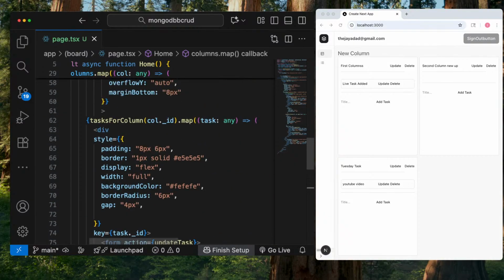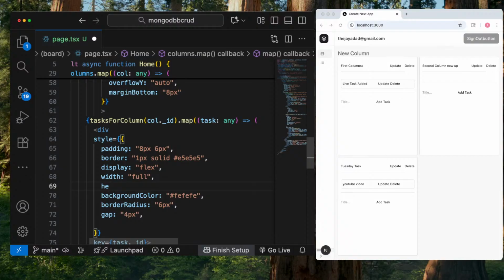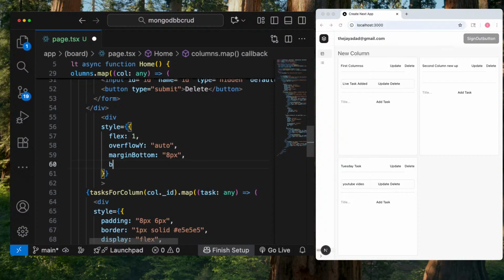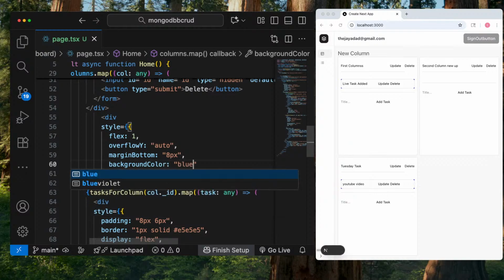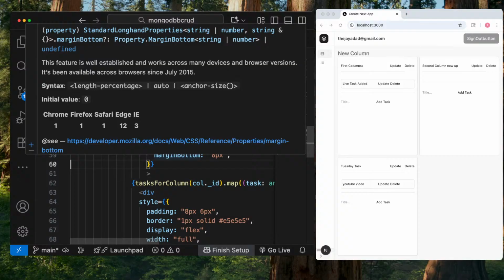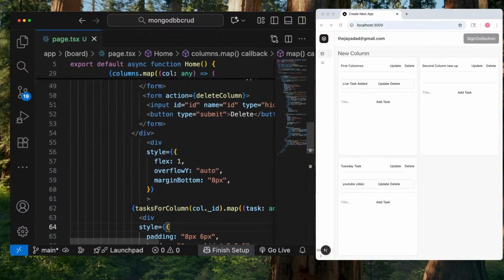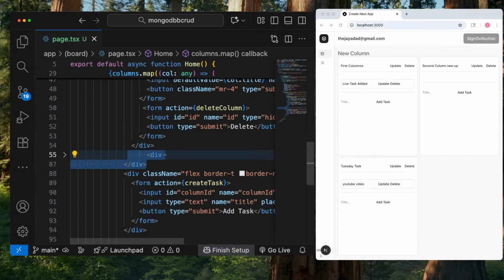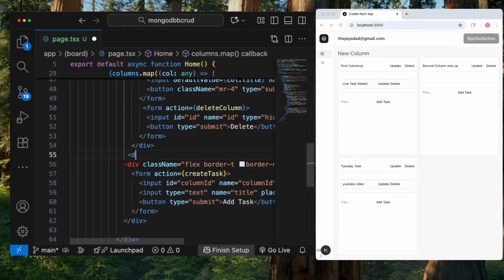Go back to the column. Let me set this height. Let's go background color of blue. Copy this. We'll place it in a new div.